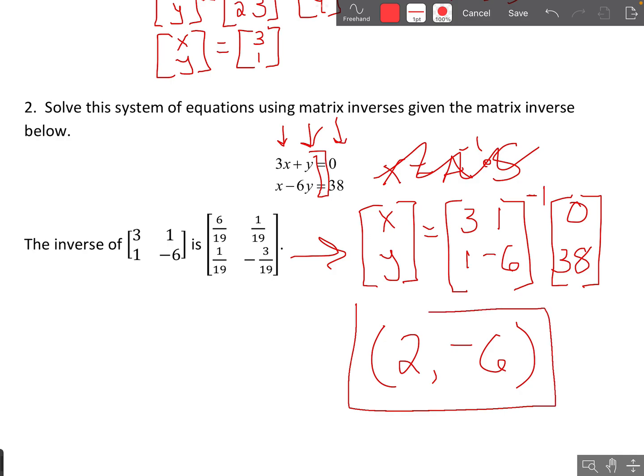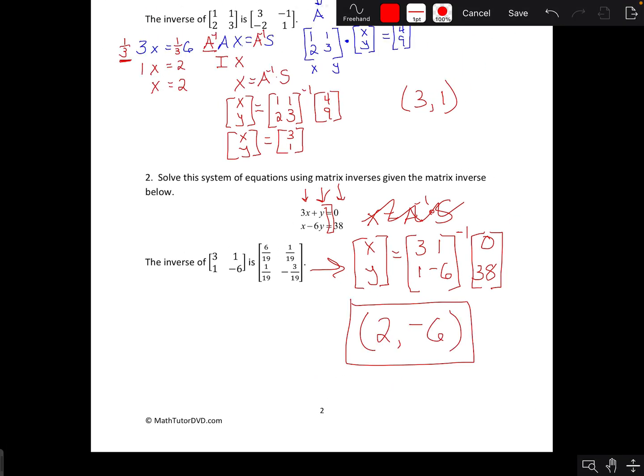So that is the level of work I need to see on each problem. Now we are going to do 3 variables. Same thing, you'll make sure your x's are lined up, your y's are lined up, and your z's are lined up. You'll make sure your constants are on the other side of the equal sign. If there's ever a variable missing from an equation, you can put a 0 in. So if there's no z, you can put 0z and it'll still work out. And that's how we set these up.